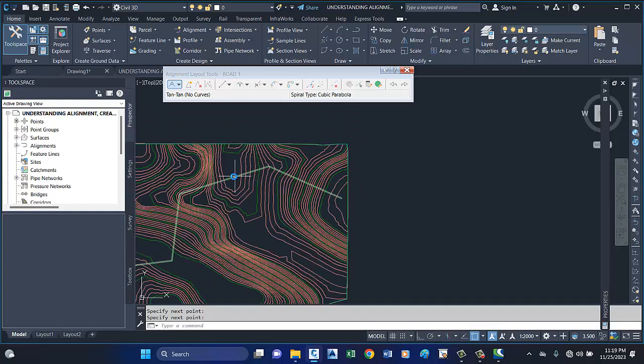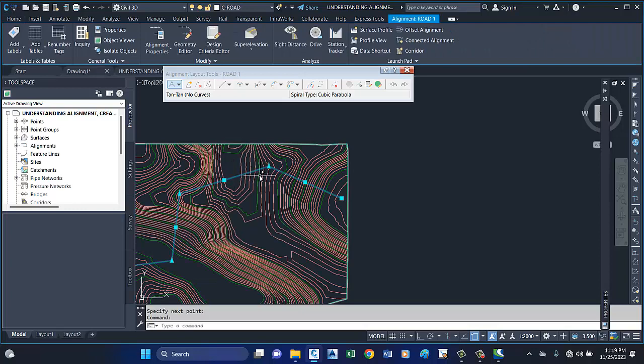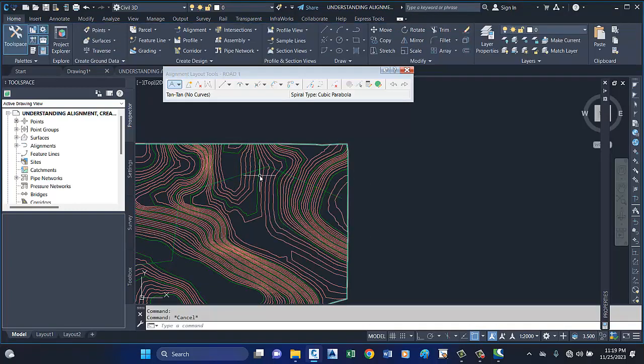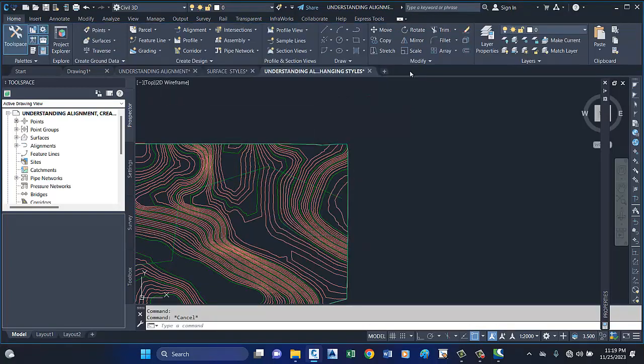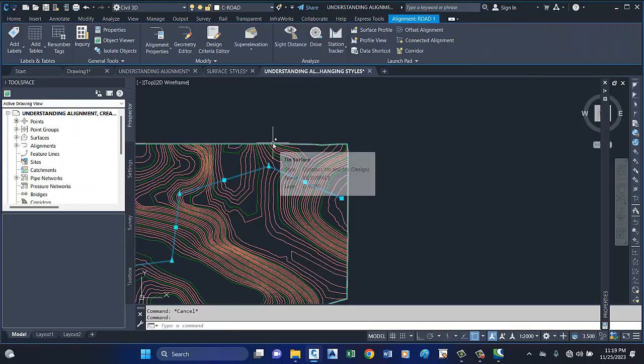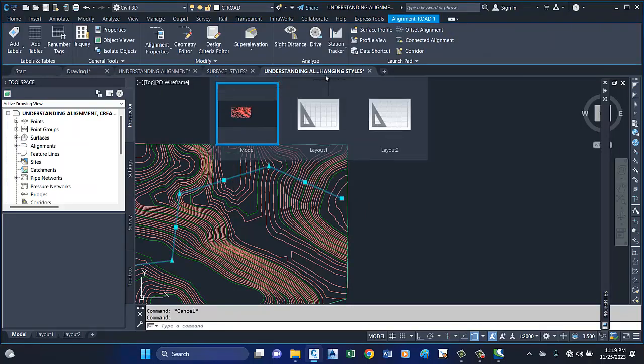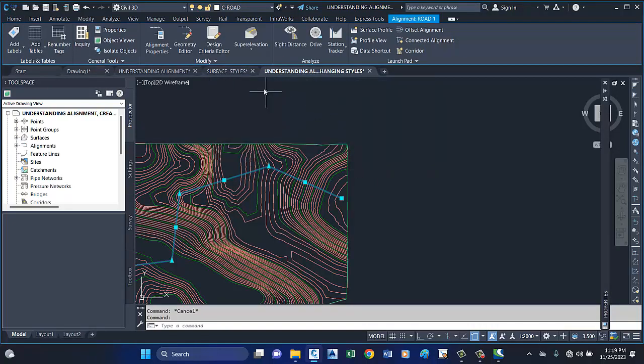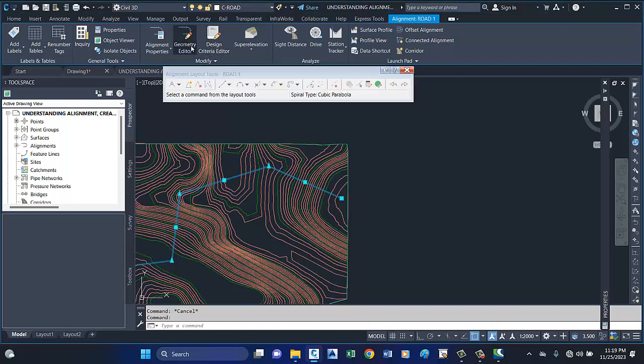Okay, so our alignment has no level yet, but before leveling I want this alignment to smoothen, so I'll click it and then the geometry editor.